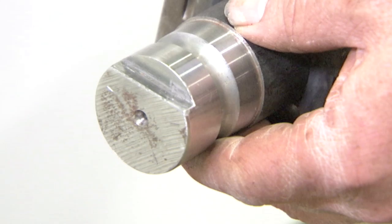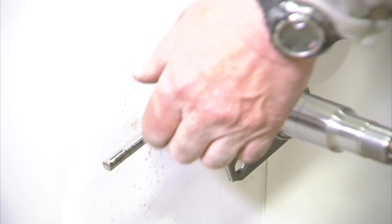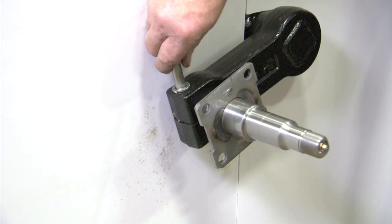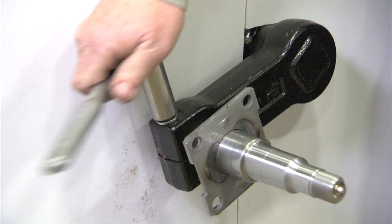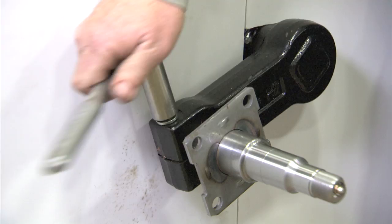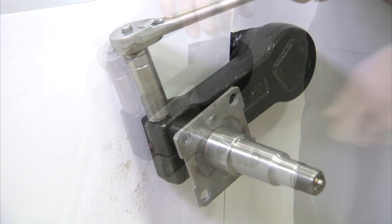Keep the wedge in place and insert the new spindle. Rotate it as needed to align the flat surface with the mating flat surface inside the socket. Push the spindle in until the shoulder butts up against the surface of the torsion arm. Now you can remove the wedge and insert the half-inch, 20-thread clamp bolt with the lock washer installed in from the top side of the torsion arm. Remember to use only the half-inch, 20-thread bolt that's included in the spindle replacement kit, since the bolt has adhesive thread locker applied already. Thread the bolt into the torsion arm and tighten it to 120 foot-pounds.